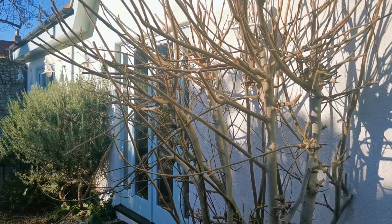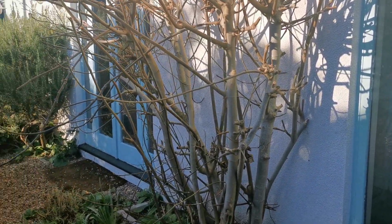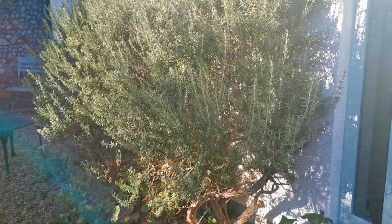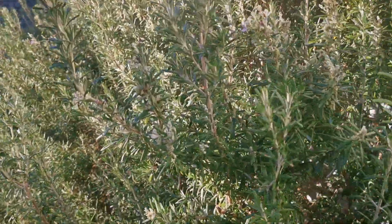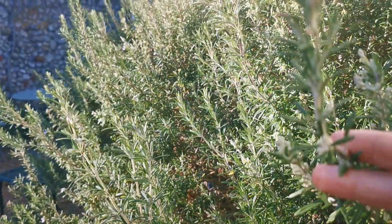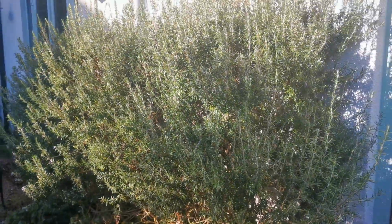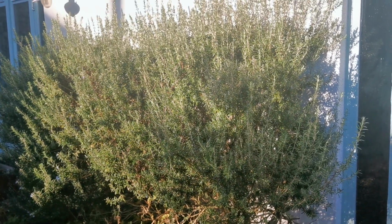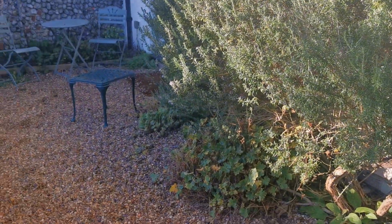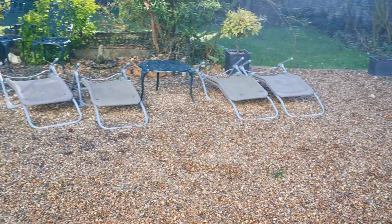We are having to constantly cut this fig back because it's got so vigorous in this position, it just loves it in this southern aspect. Behind that is the rosemary that's been in place probably for about 15 years, just coming into flower. You see the buds just coming on that? It does give a really lovely flush of very early mauve purpley flowers, and it's absolutely profusely covered with them as well. It's formed quite a nice hedge which we've managed to prune back. It's really opened this aspect up. It was a sort of bottleneck here with the old fencing that used to run in front of this aspect.